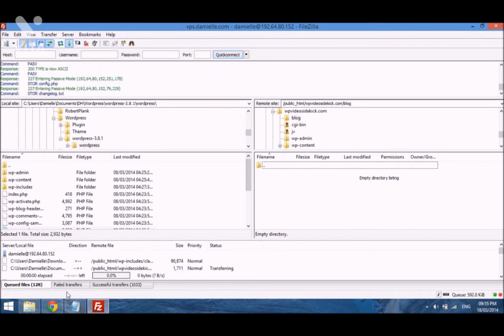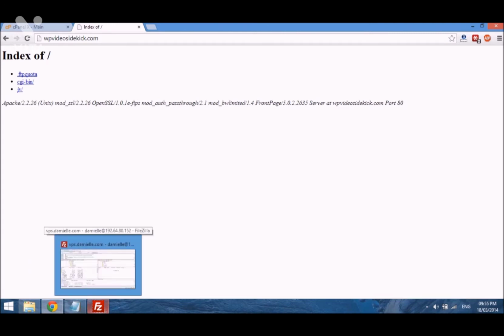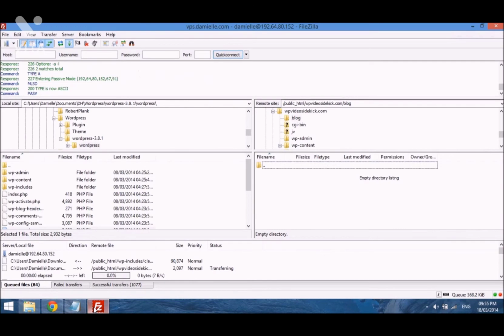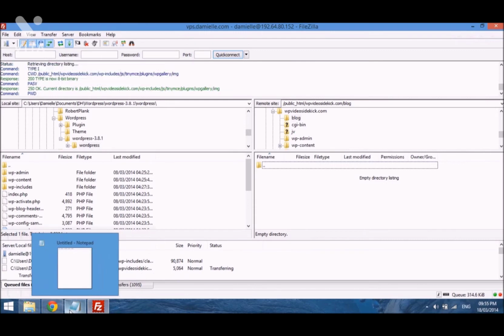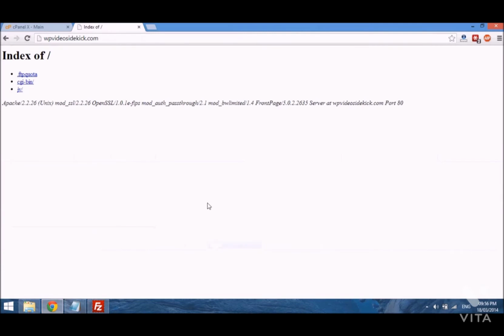Okay, so I'm actually just going to jump over to my site. While the package is uploading, if you go to the home page of your site, you'll probably see something that looks like this: index of, and there's nothing there right now, and that's fine. That's how it's supposed to look. When WordPress has completed the uploads, which it's just about finished, and it will take some time because it is a large package, if we go back over to our site, all the files for WordPress have been uploaded. If we refresh, you'll see something very different.